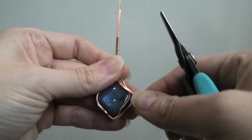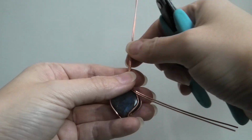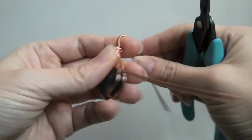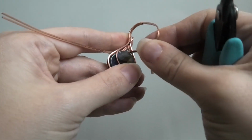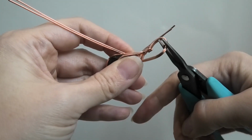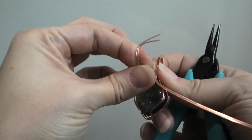And I'm just going to kind of bend them this way to the side. And then with my bail, the bail is going to be going this way. You can use bail making pliers to help you, or you can just bend them with your finger, or if you have round nose pliers to get that nice rounded shape. We're just pulling them through to the front.